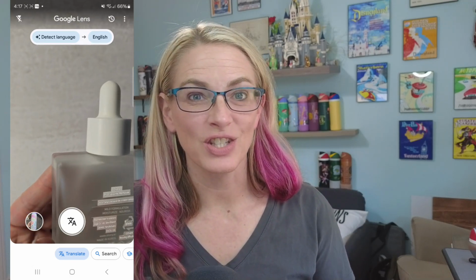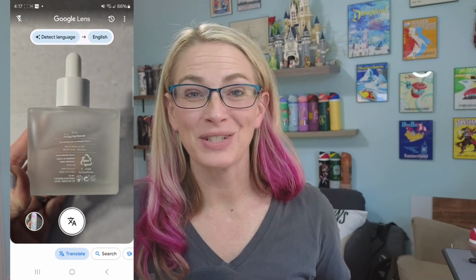So as you can see here, all I need to do is put Google Lens over the text that is in a different language, and it's going to show me in context what the English translation is for that. I can pull anything into this image and see that translation. So this is going to be super helpful if you're traveling or something like that, and you really want to read a menu or anything that is in a different language that you don't understand. This can help you see what the English translation is in real time, in augmented reality, actually.